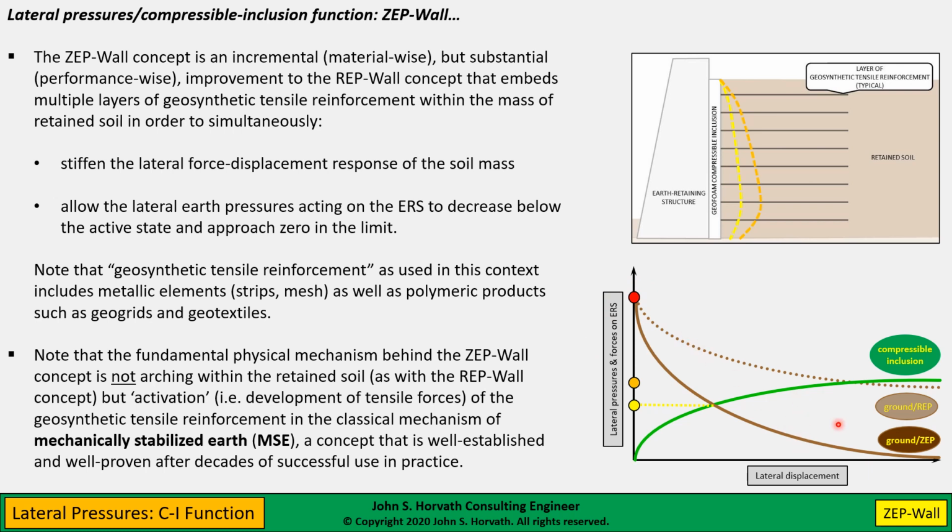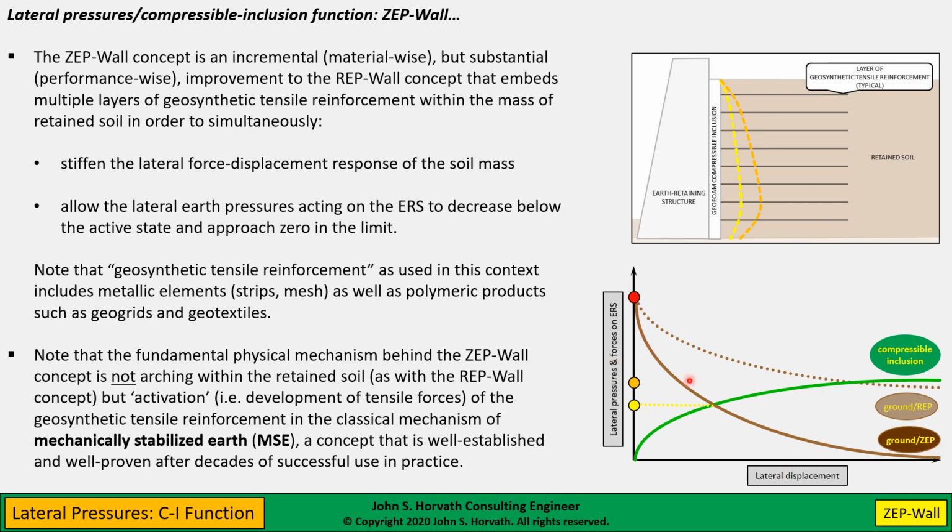Here, what's actually kind of interesting is, I said previously with the REP wall application, this force displacement relationship of the ground was kind of dictated by the soil type and density and the height of the wall. So we could only control the compressible inclusion stiffness. Well, with the ZEP wall application, we actually control both aspects.